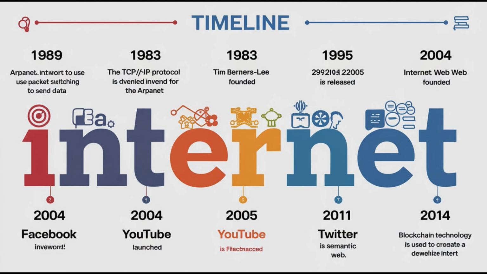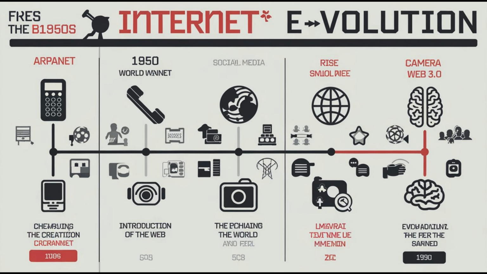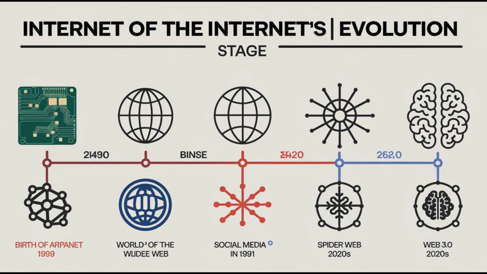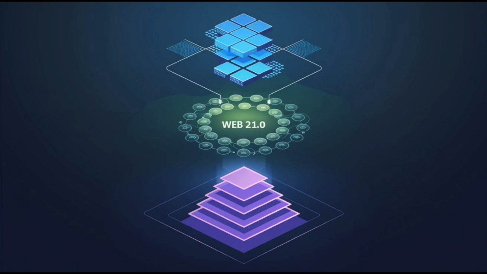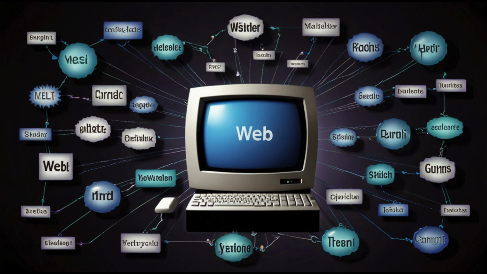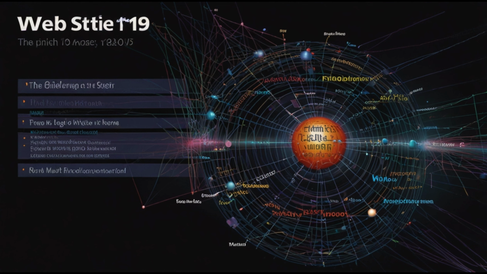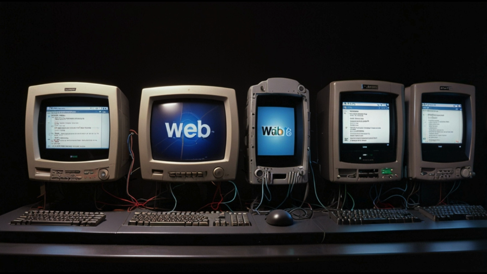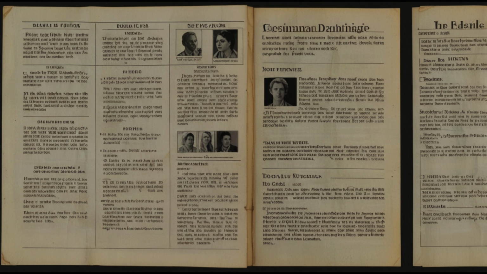Web 1.0, the static web. The early days of the Internet, from the 1990s through the early 2000s, are classified as Web 1.0. In this phase, websites were largely static, meaning they primarily displayed read-only content. Users could consume information but had limited ability to interact with it. Websites during this era were simple and functioned much like online brochures, offering information without much interactivity.